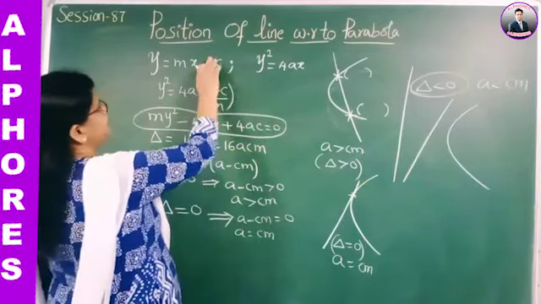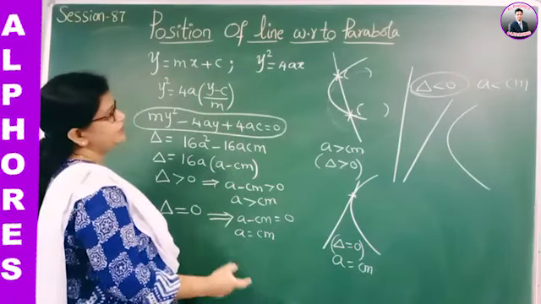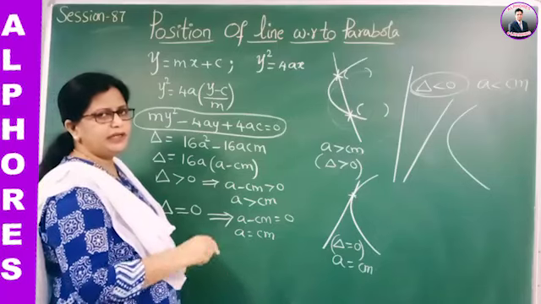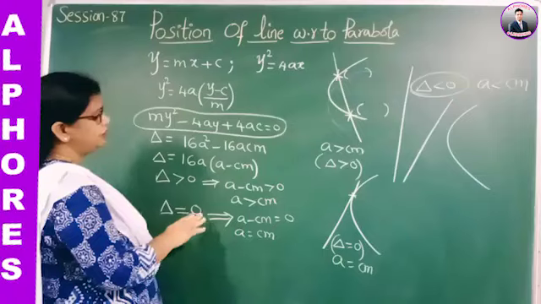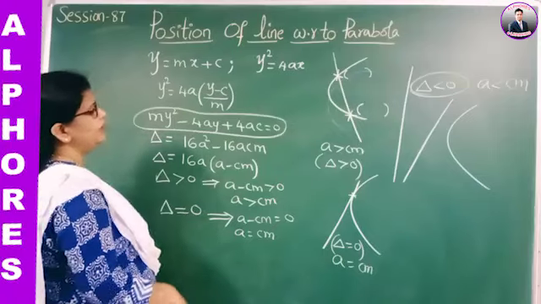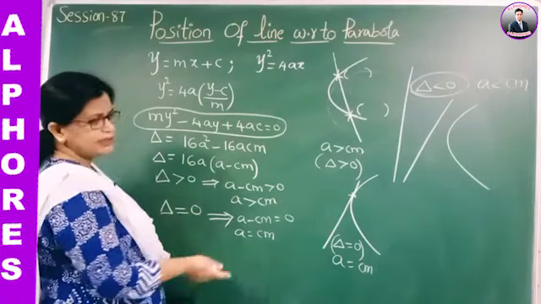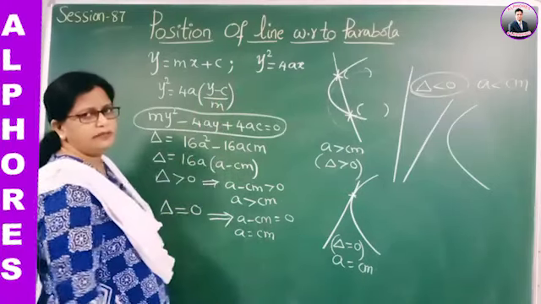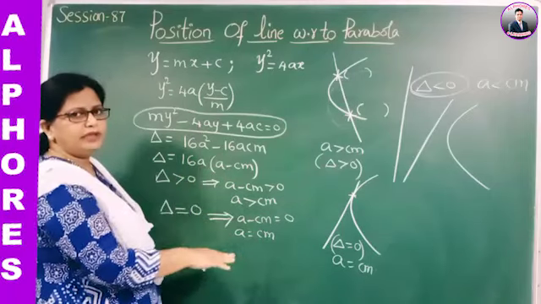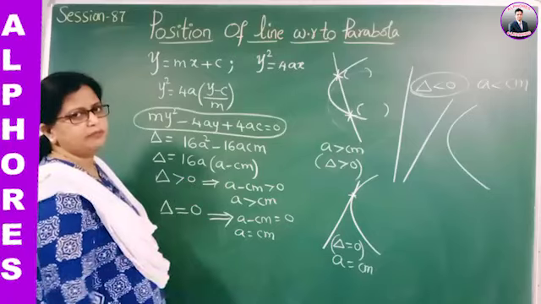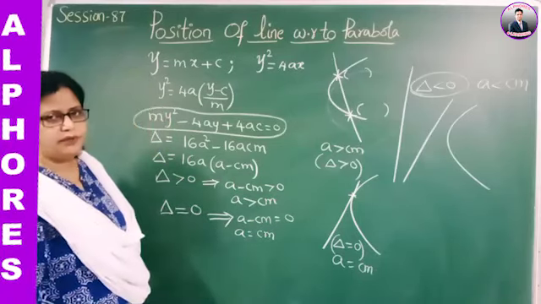So this one is, students, the position of a line with respect to a parabola. In the case of the circle, we observed simply d equal to r, d less than r, d greater than r, whereas here we are using the concept of the discriminant. This same concept you can apply for the circle and any kind of second degree equation. That means for parabola, ellipse, hyperbola, you can simply make use of this kind of condition. So one of the important models is the position of a line with respect to a parabola.